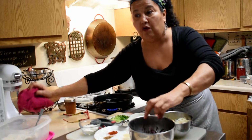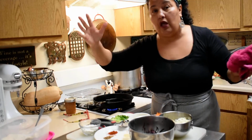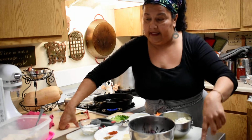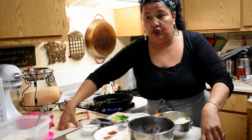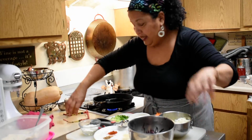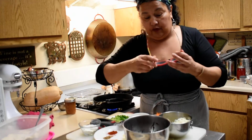And do you know we have over 200 different potatoes? We have a large variety of potatoes. You can actually make these with sweet potatoes. You can make these with Yukon potatoes. You can make them with any kind of potato you like. So anyways, I'm going to use the purple potatoes that I had inside the refrigerator.